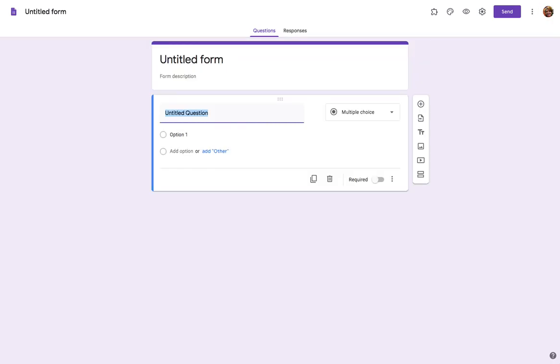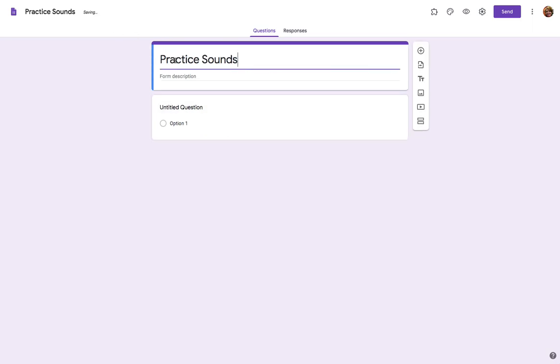The first thing that you want to do is title your form. So you come right here, and I'm going to title my form Practice Sounds. As soon as I hit enter, or when I come down here and click on the title, it transfers my title over. It doesn't work backwards. If you title it here first, it won't go back and rename your form. So I try to do it here first. Okay, so we have practice sounds in here, and this is where your first question will go.